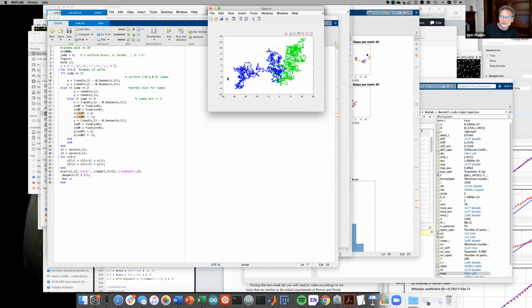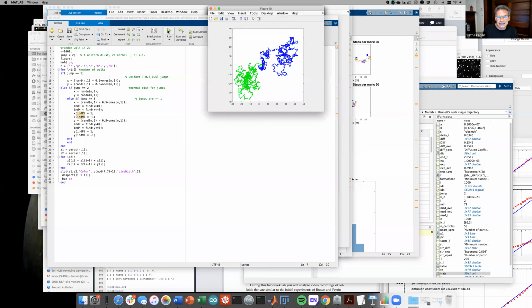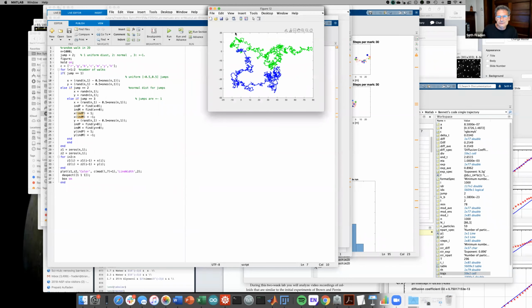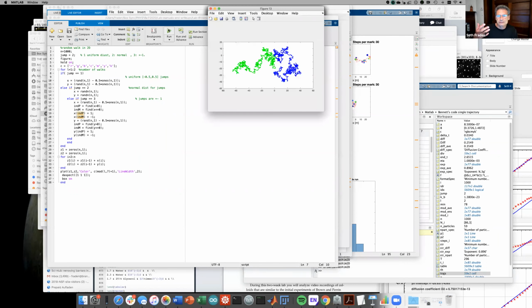And then this one ran this way, kind of ran off to the left. The green one kind of ran off to the right. They do just random things. If I do it again, again, one runs one way, one runs the other. This one kind of went this way and this one went that way. They go in random directions.